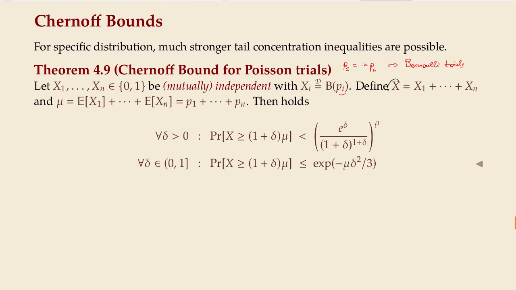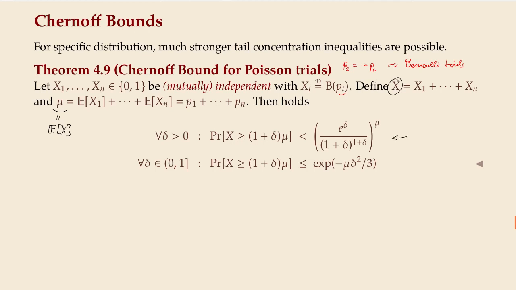And the quantity of interest is the sum X of these n bits. In the case of Bernoulli trials, this is the well-known binomial distribution. The second Chernoff bound will actually cover this case, but the first one will be for the more general Poisson trials. In that case, mu is nothing but the expectation of X. I should have written that. Mu is often used for the expectation, for the mean, that's why it's called mu. So this is the sum of the p_i. And then we have the following two bounds.